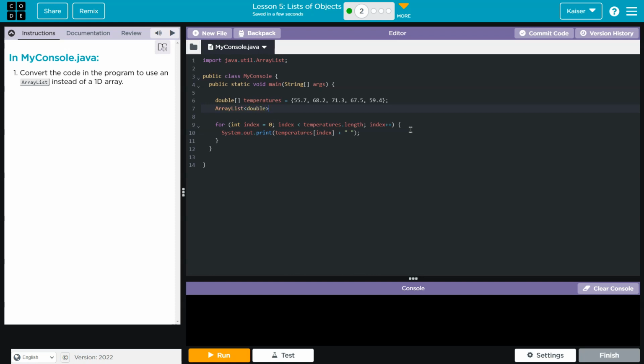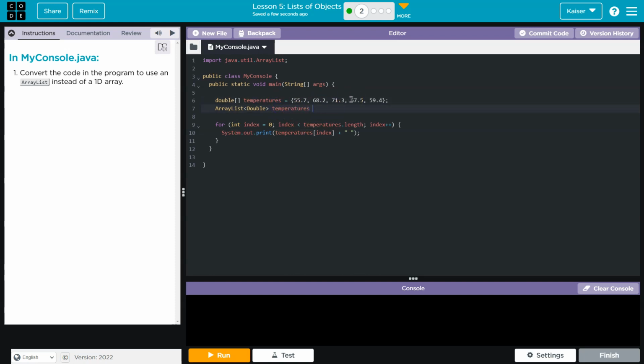Keep in mind, guys, though, this I can't do. We cannot use a primitive data type. That is not available for an array list. An array list does not allow primitives. We're going to use Double instead with a capital D, and that's really important. The capital D is the Double class, and it's the non-primitive type. Now, I'll just call mine, I guess I'll call it the same, temperatures, right?